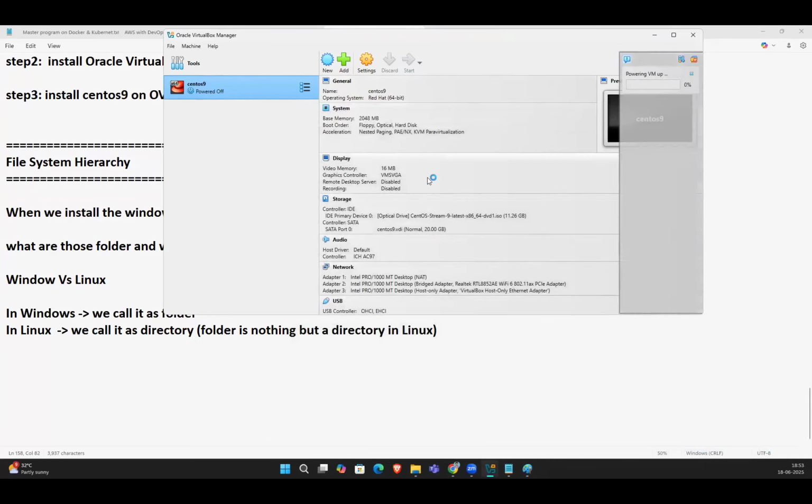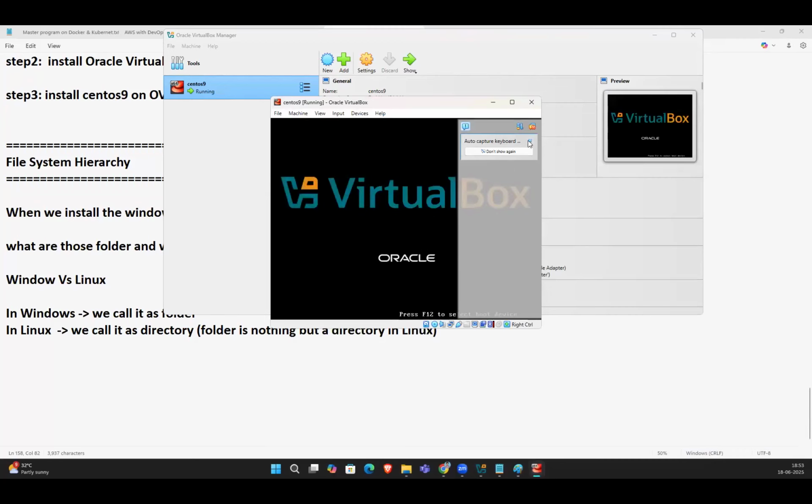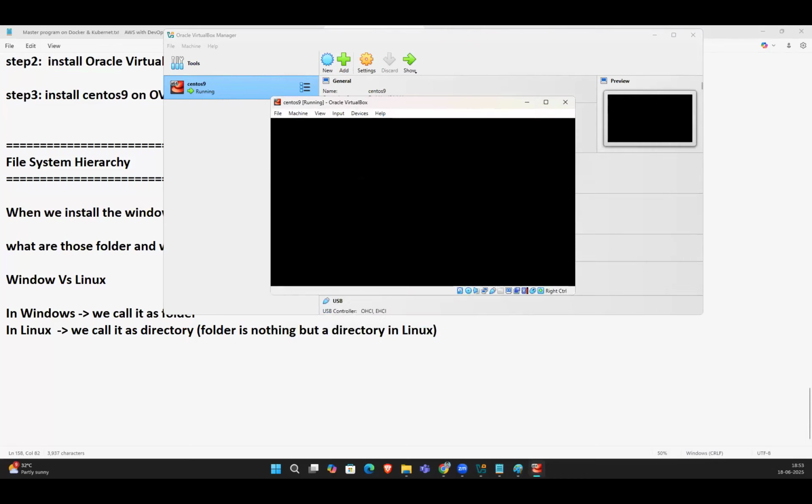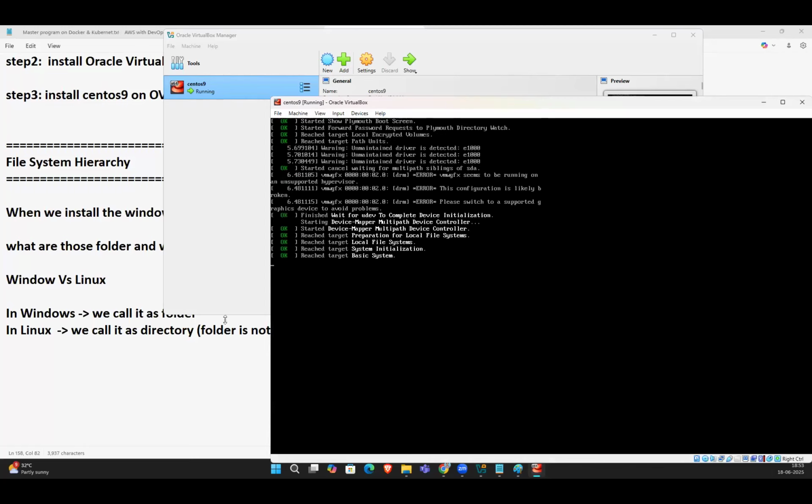Some people will get the mouse pointer also, guys. You can use the mouse pointer to select it. I'm not seeing the mouse pointer, so I'm clicking here. CentOS 9 installation. Okay, it will start, right?